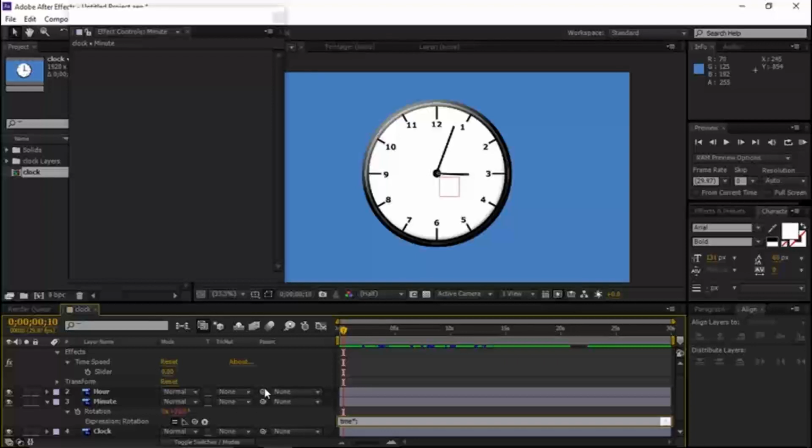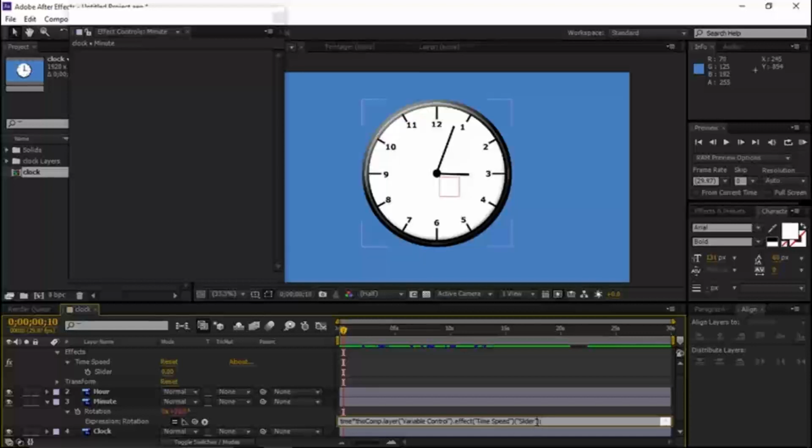Notice that there are two pick whips here. There is this one that is normally used if you want to attach this layer to the null object, but this time we are attaching an expression to the null object, so we are not attaching the layer. So you have to use this one, not this one. So pick whip this and take it to the slider. If you move it up, it won't work. Just take it to the slider and release. And now it has put our expression for us here.